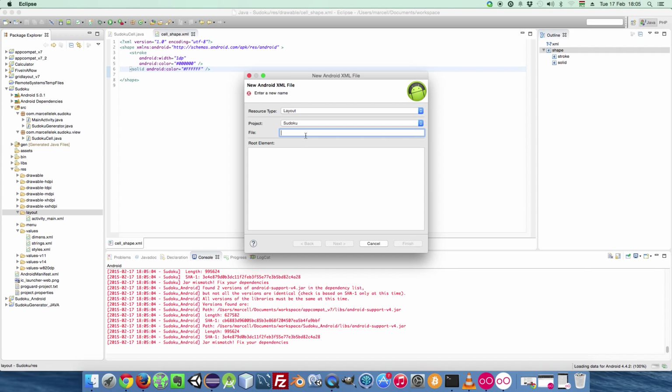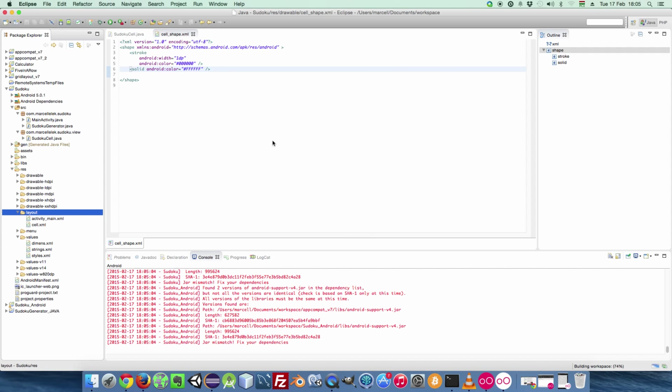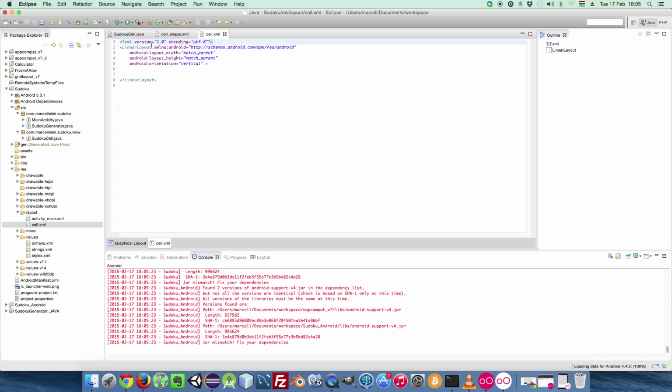Let's call this cell. Here I'm not going to use this. I'm going to use our previously created Sudoku cell.